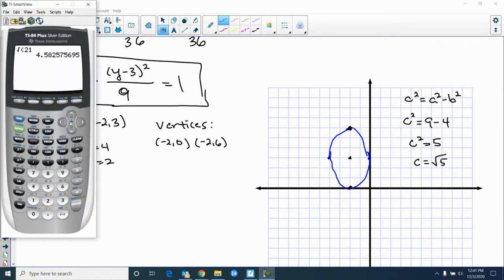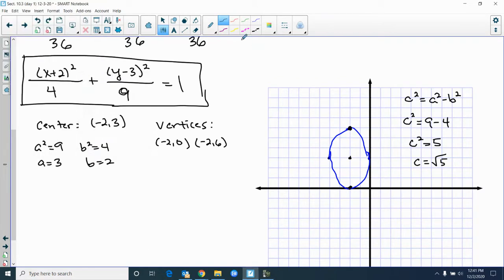So we're going to move the square root of 5 along the major axis, and we're just going to get close to it. So it's 2.2. So I'm going to go up 2.2, a little asterisk, down 2.2. All right, well, I'm going to write in the coordinates. So I started right here, and I moved in the vertical direction. So my x coordinate doesn't change. So it's -2, 3 minus square root of 5, and then -2, 3 plus square root of 5. There's our foci. Here's our vertices. There's our center. There's our graph. All right, we have everything it asked for.